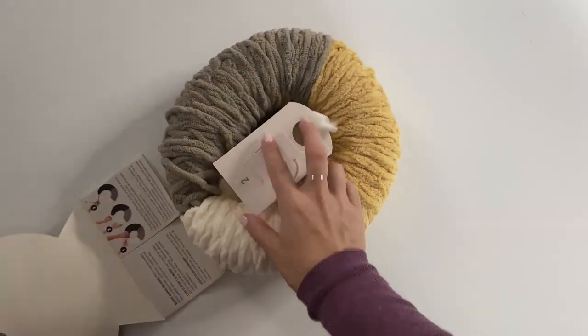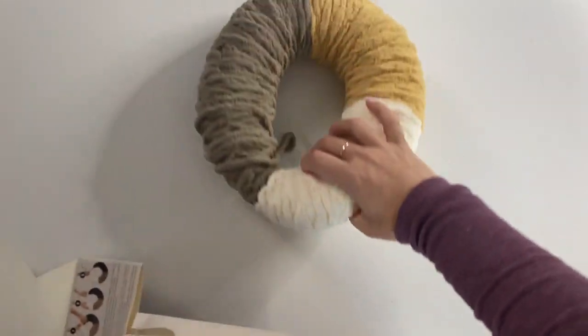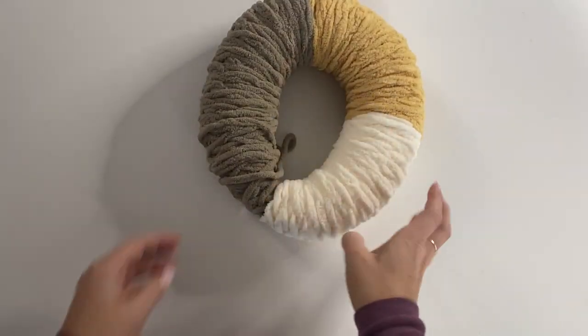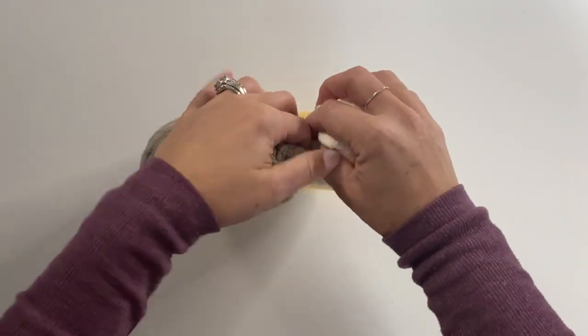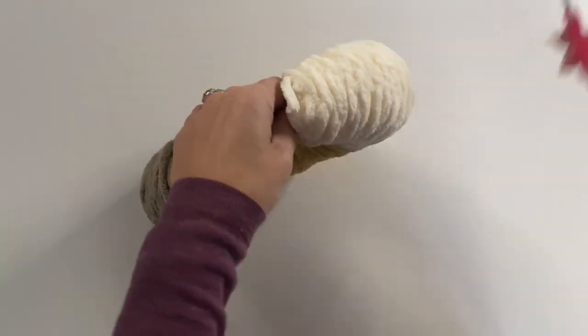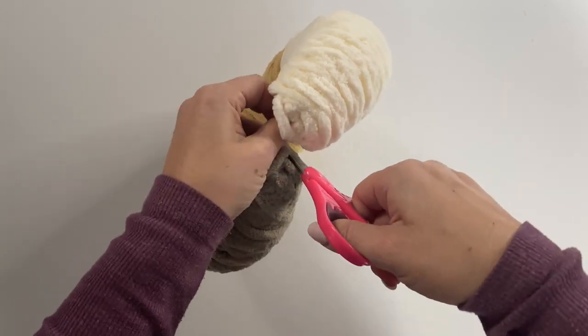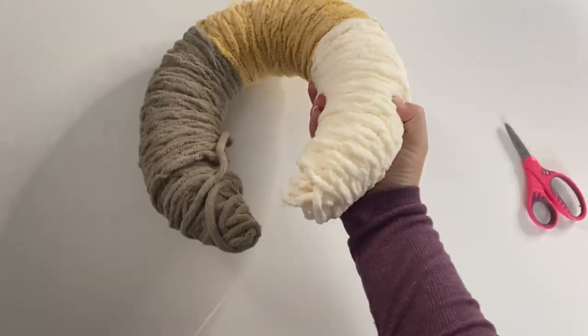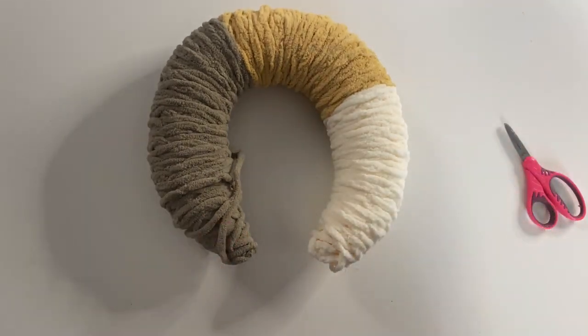We are going to go ahead and open up. Take it out of the package, and then you will see right at the bottom, there's a little plastic tie, and we're just going to cut that. So take your scissors, cut it, pull out that plastic tie, okay?